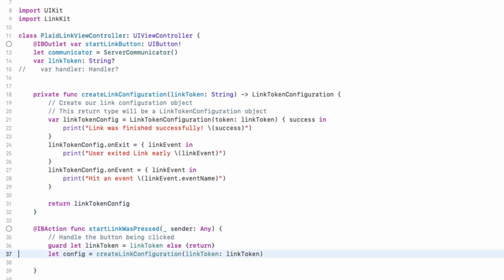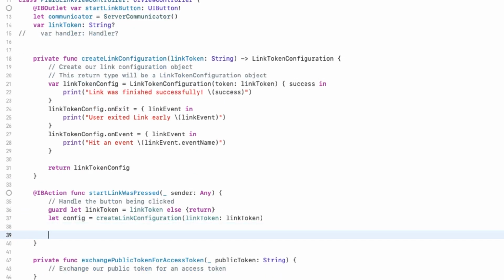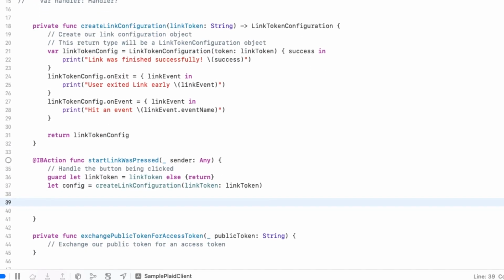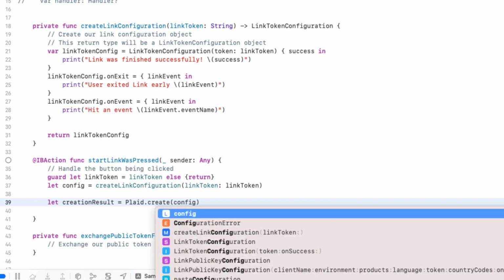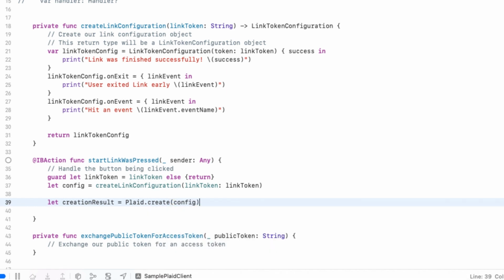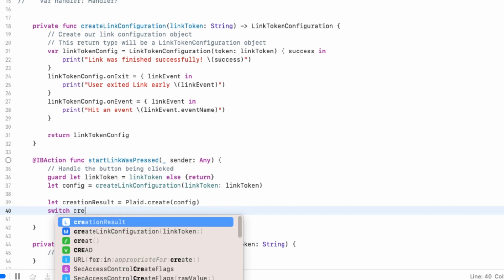All right, so back to our start link was pressed call. Now that we have our configuration object, we can let our creation result equal plaid.create. We're passing along config, the link token configuration object that we just created. And then we can switch based on the result type.